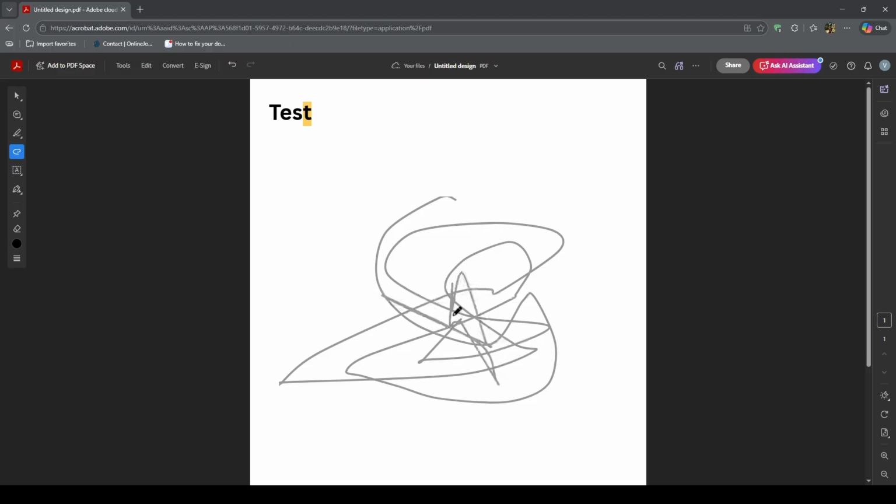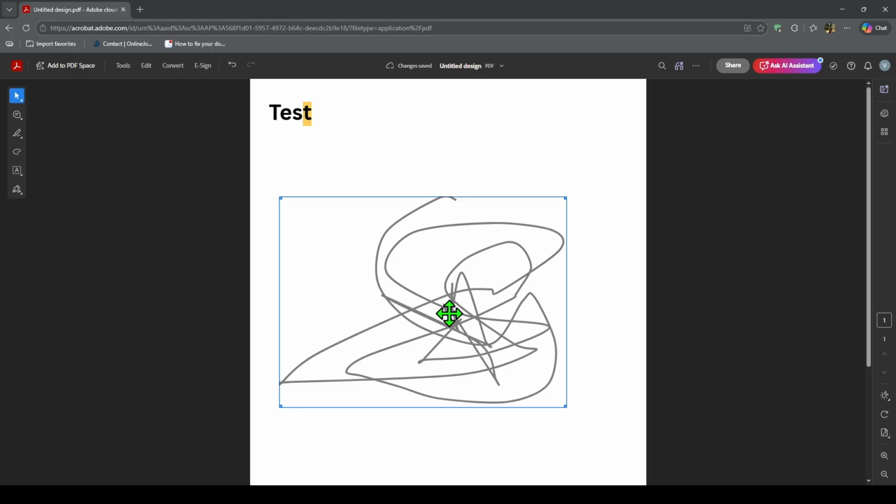If you are using a touchscreen laptop, tablet, or stylus, you can draw more naturally, almost like writing with a real pen on paper. You can use the pen tool for many things. For example, you can circle important details, underline key sentences, write short notes, mark corrections, draw arrows, or highlight areas that need attention. After you create a pen mark, you can customize how it looks.